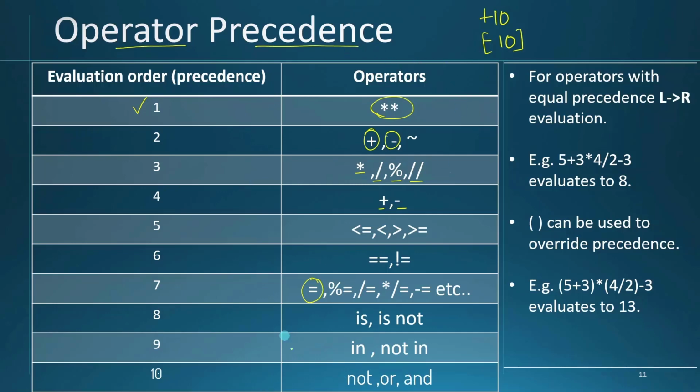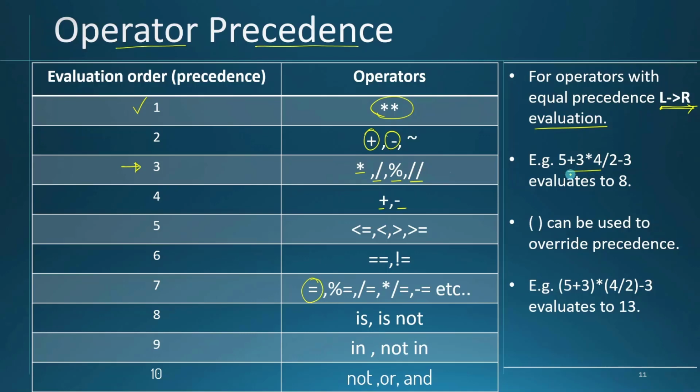Now based on this information, let us evaluate the same expression again. For operators with equal precedence, the left to right evaluation pattern is taken. Here you can see, precedence level 3 has 4 operators which have equal precedence: star, division, modulo, and floor division. If they come together in an expression, which one will be executed first? Then we will use the rule from left to right. The leftmost will be done first, and then we will proceed to the right side.